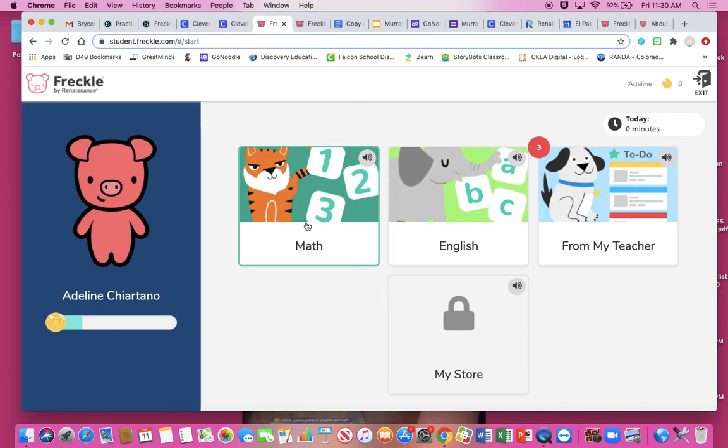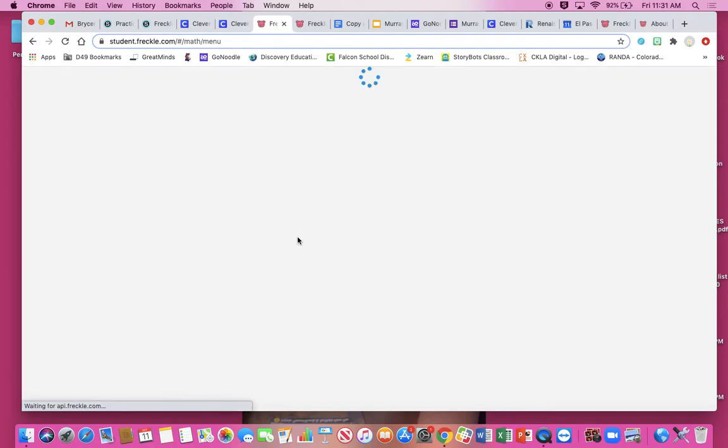Right now, we're just trying for them to get in and just play around and see what they like, what they don't like, that kind of thing. I don't have a requirement of they have to do one math, one English assignment every day. We're just practicing right now. Later on down the line, I'll definitely say, okay, I want you to spend 10 minutes on math and 10 minutes on English or reading or whatever, but we're not quite there yet. So we're going to take our baby steps.